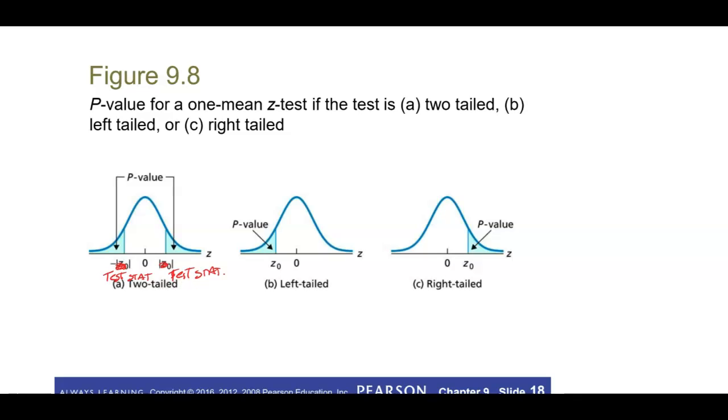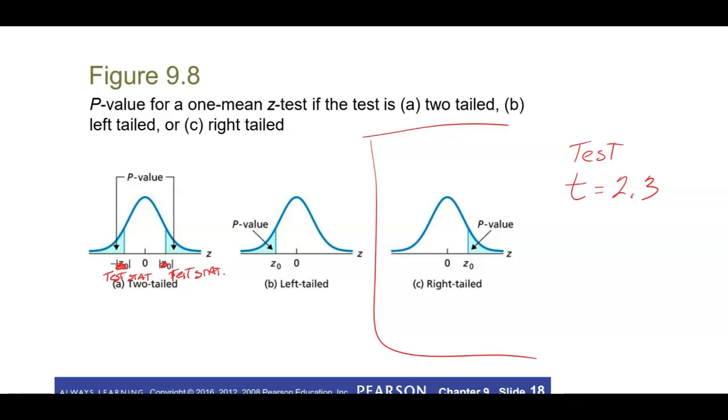So let's do a quick example. We're going to use the right-tailed approach. Let's suppose we do a problem and we get a test statistic of 2.3. So that means that you're going to be drawing lots of pictures when you're going through hypothesis tests. So let's suppose we're doing a right-tailed test and my test stat is 2.3. You have already learned how to find an area. This area is your p-value.